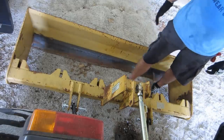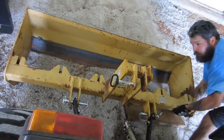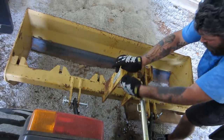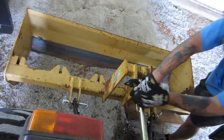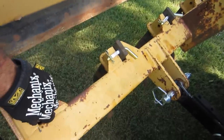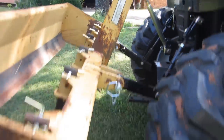Well, that's not gonna work. That was hard work. I put all the pins in the bottom hole, which sat the rippers up, so I just had to change them all. I think I got them all ready to go. My top link is as short as it can possibly be. These things are sticking down.